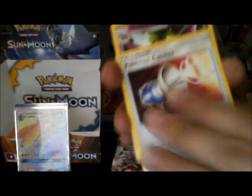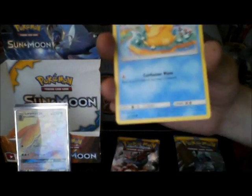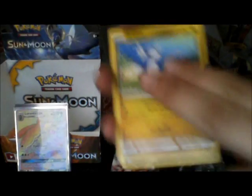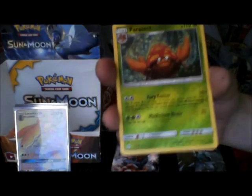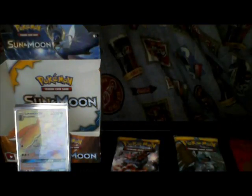Pokemon Catcher. Snag a Machine. A Golbat. A Dragonair. A Psyduck. A Spearow. A Dratini. Ooh, can I get a Dragonite? Cutiefly. I don't even think Dragonite's in this set. Chinchou. Reverse Parasect, and a rare is just a regular rare Cloyster. I actually don't know if Dragonite's even in this set, so. It's weird seeing that. Alright, guys, I'm down to the final two packs.